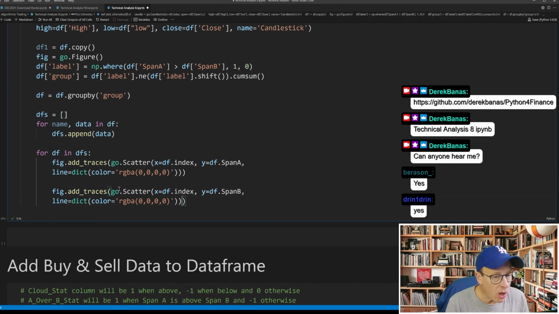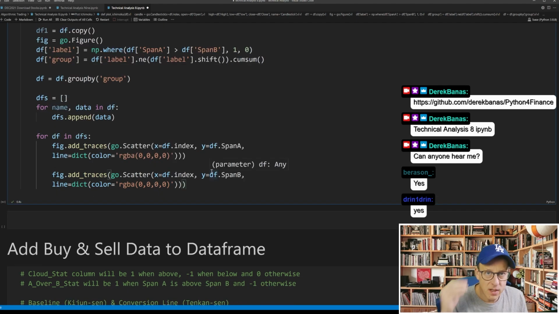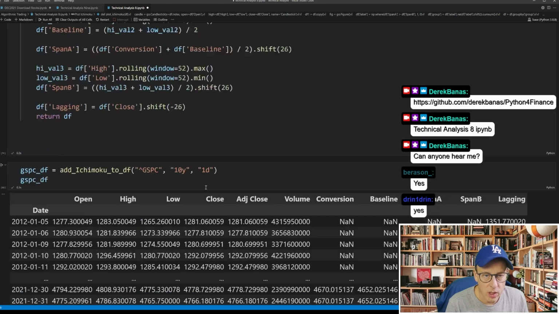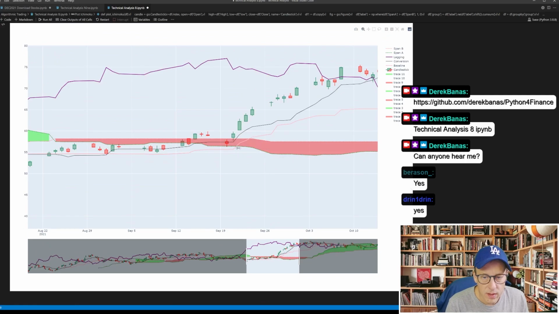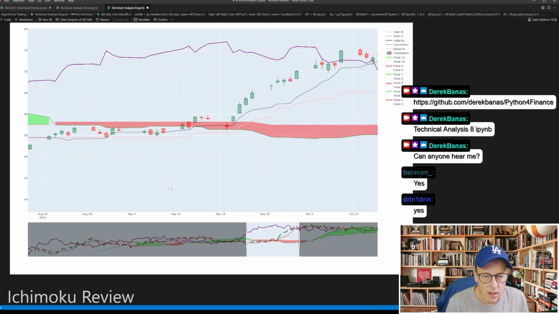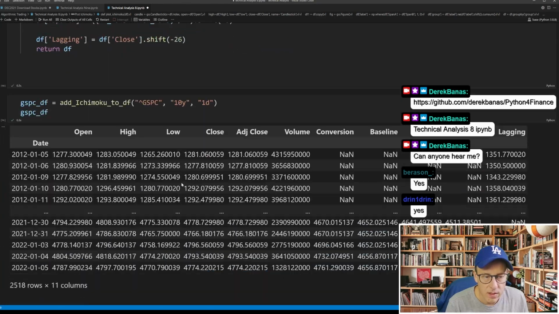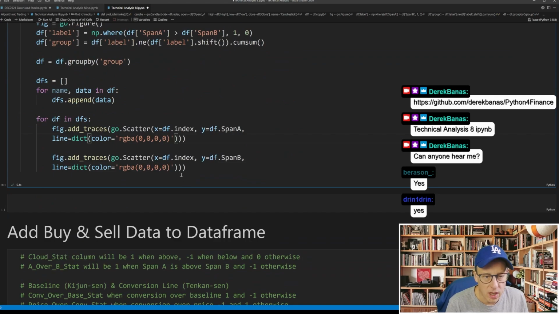And what this is doing is just plotting the red and the green between span A and span B. Later, we're going to actually create span A and span B in a separate way. And that's also the reason why this is not going to be showing inside of here. So that's why the opacity is 0 and such. So these lines are actually not going to be showing. They're just going to be created so that we can create the red and green for our Ichimoku cloud. Just to make 100% certain, what we are doing is coloring this. We're either going to make it green or we're going to make it red. That is what we're actually plotting right this moment. But you have to create the lines to be able to fill the lines. Make sense? I think it does.